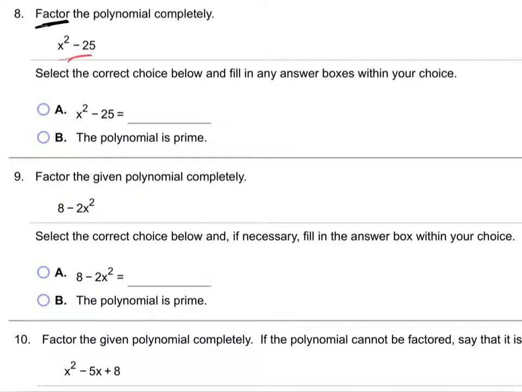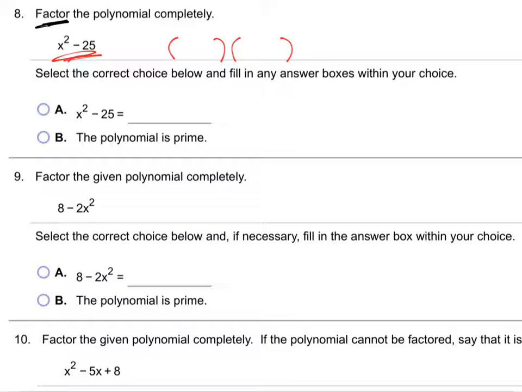In other words, they're giving us x squared minus 25, and they're saying, hey, what was that? Like it was 2 things, and they were multiplied, and it became x squared minus 25. What was it? That's what they're asking us. That's what factoring is. It's to multiply backwards, find out what it was before it was multiplied. Just the reverse of what we just did. So how do you do that? Do you just have to kind of know it?